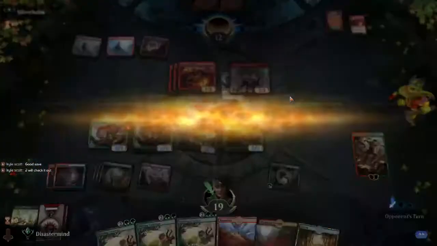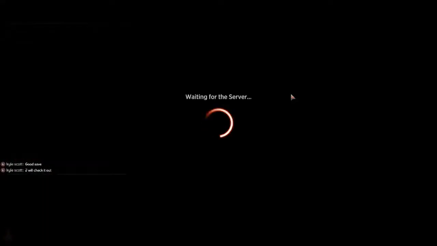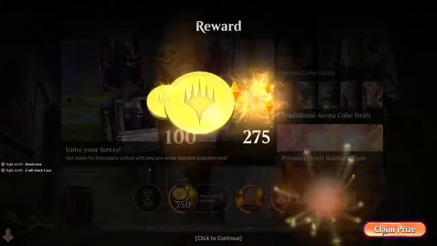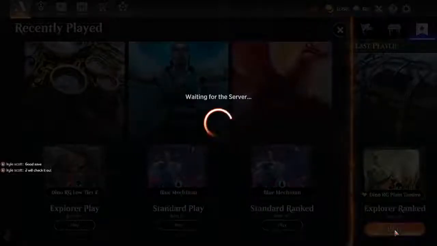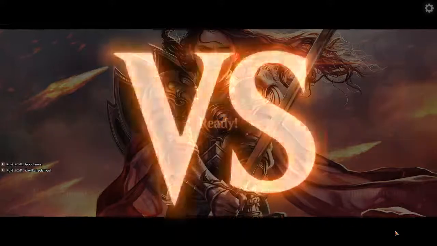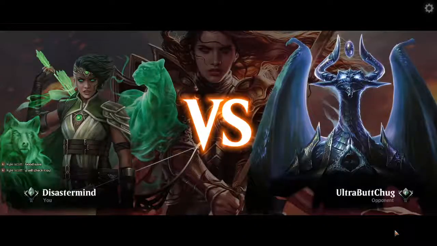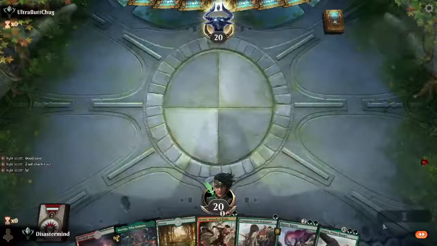Oh, there he goes. Okay, yeah, man. All right. Come on. Where's the auto shuffler screwing me over and the matchmaking putting me against Greasefang? Oh, I have to click here. Okay, fair enough. Wow. Wow, dude. Your name is Ultra Butt Chug. Alright, okay. I'll go first because of the commune.